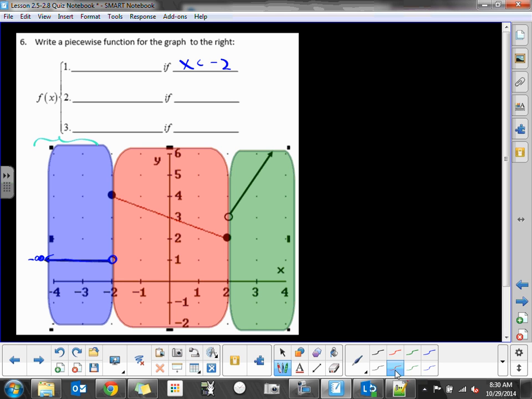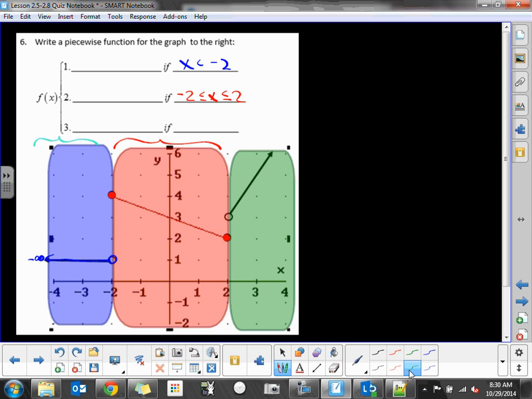The second part of your graph, the interval that I want to describe, is this one that's in red. Well, the interval starts at -2, and it's a solid circle, so I get to use the -2, and it goes to +2, so I get to use that +2. So we want every x value that's in between -2 and 2. The simplest way of writing that statement is -2 is less than or equal to x, which is less than or equal to 2. That tells me all the values in between there.